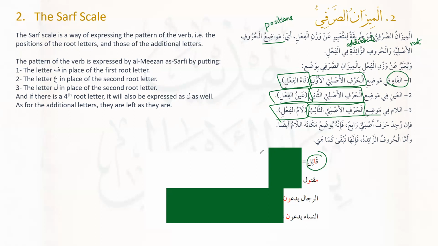الآن السؤال, بارك الله فيكم. If you want to express this in the Meezan Sarf, the first root letter, you put in place of it what? I want to express the wazn of it, what pattern it is on. So the root letters will be replaced by the fa, the ayn, the lam. What will I put in place of the qaf? Fa, ahsant. What about the alif? Will I put something in place of alif? I don't think so. Ahsant. Why? Because it's an additional letter, not a root letter. The brother said the root letters were qaf, ta, and lam. So the alif is left the way it is. Okay. What will I put in place of the ta? Ayn. Ahsant. طيب. And what will I put in place of the lam?